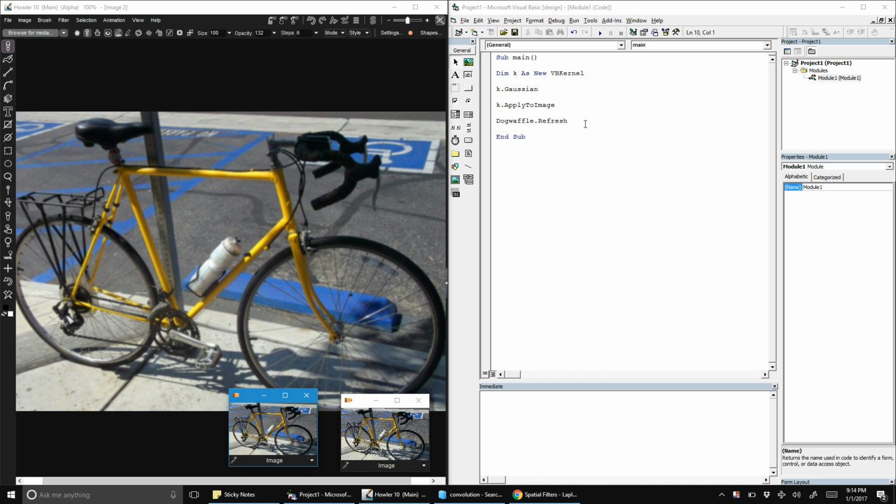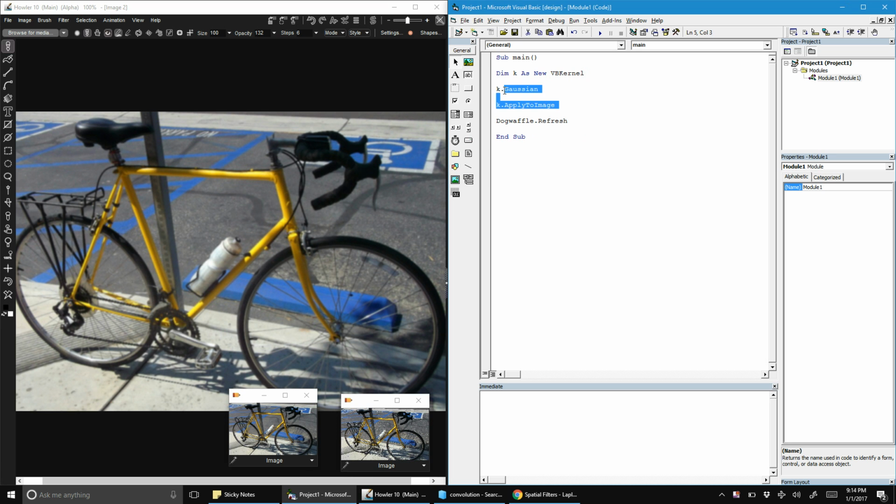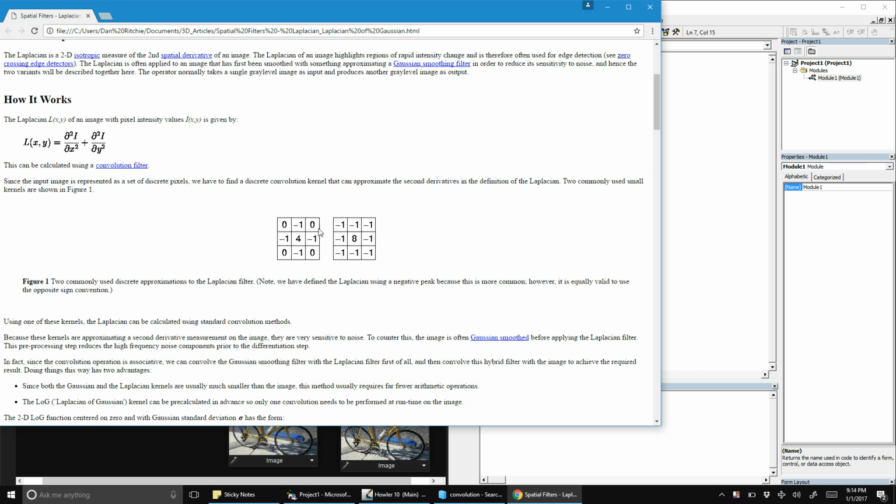All right, so what is happening here? And by the way, that was just a couple of lines of code. That's working really well for us. What is happening here is we set up this Gaussian kernel, and we apply it. But what is it? Well, like we saw over here, it's this little grid of numbers basically, and you enter these numbers, and that makes up your kernel.